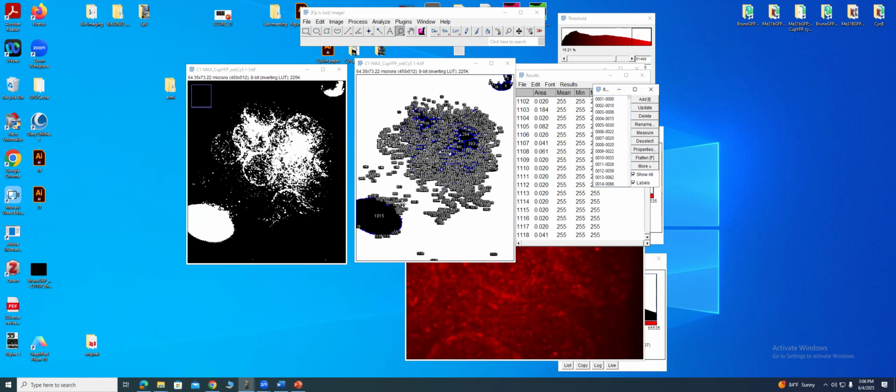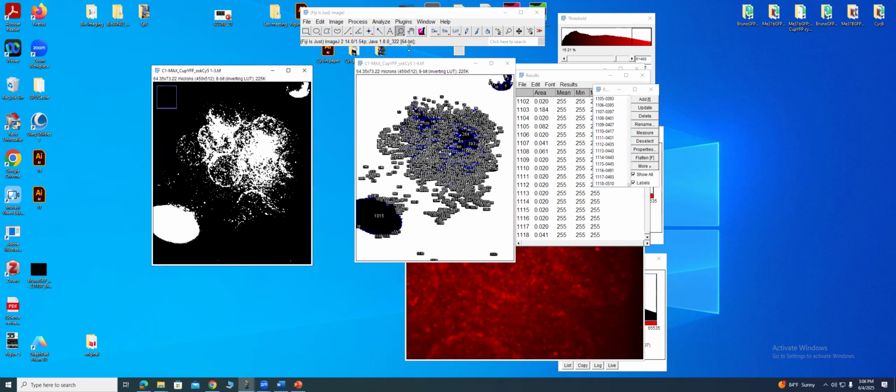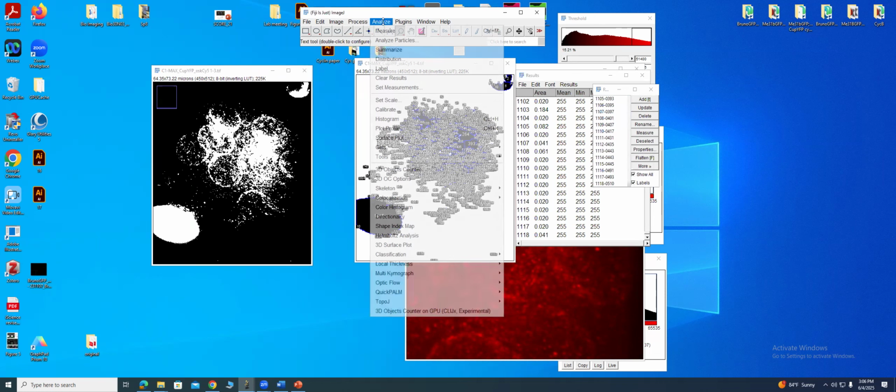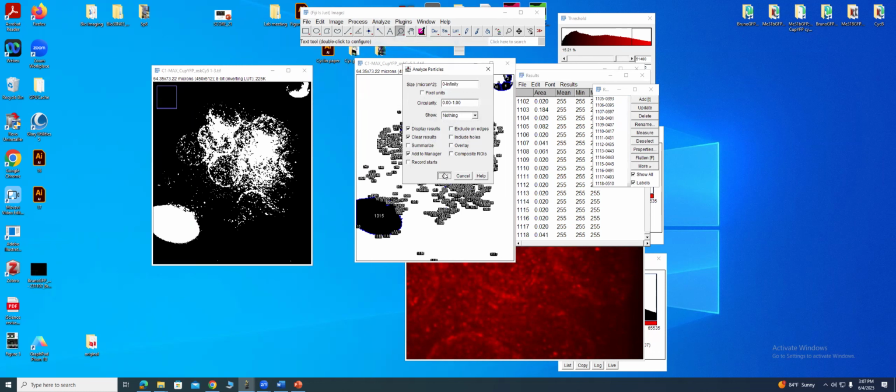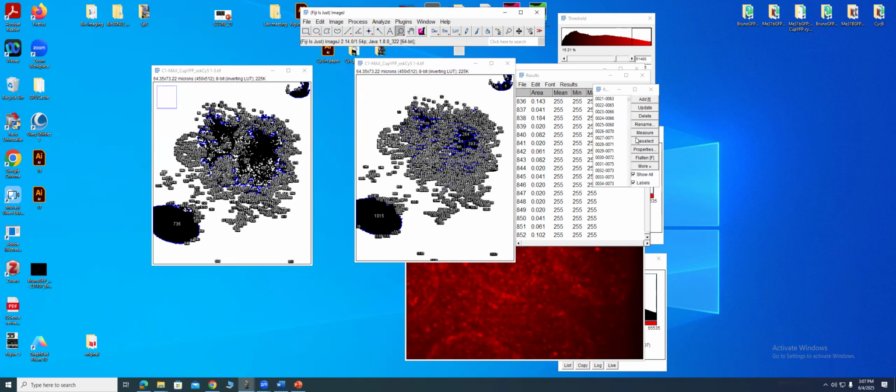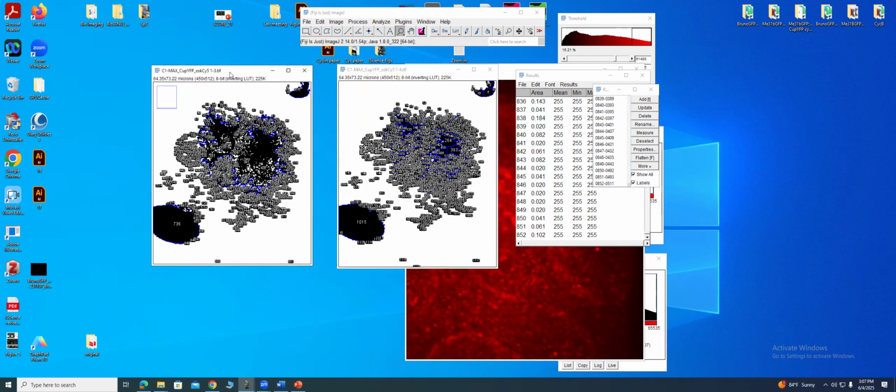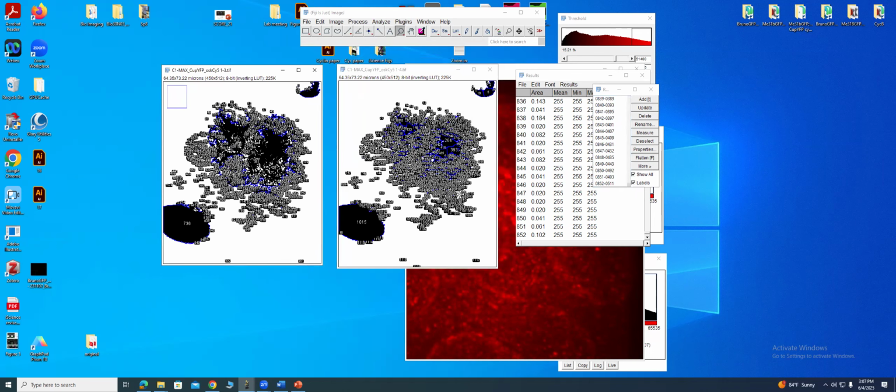So these are the values that we are getting here. Altogether, we are getting 1,118 particles. If we use this here, without the watershed, so again, this had 1,118. Without the watershed, this is our new value, which is 852, right? So it managed to get about 400 extra particles with the watershed.